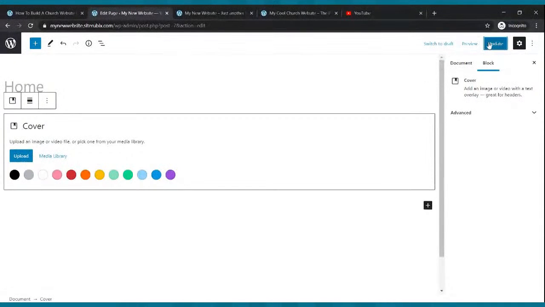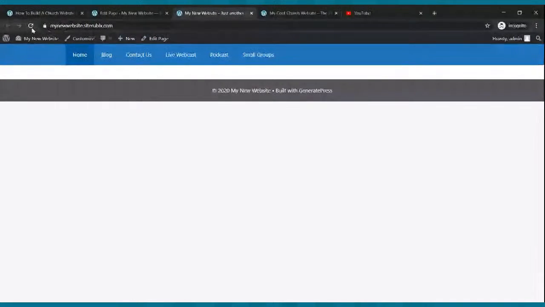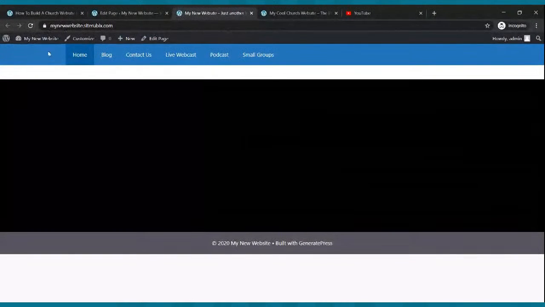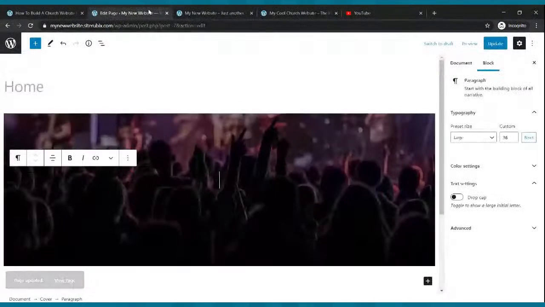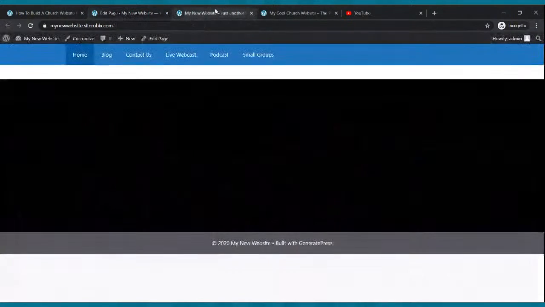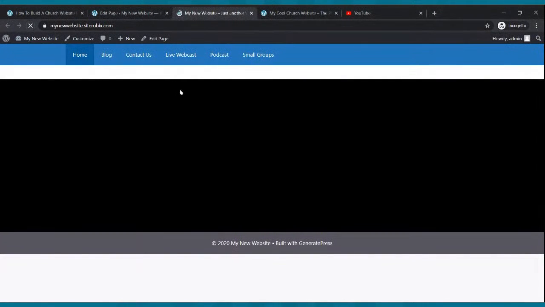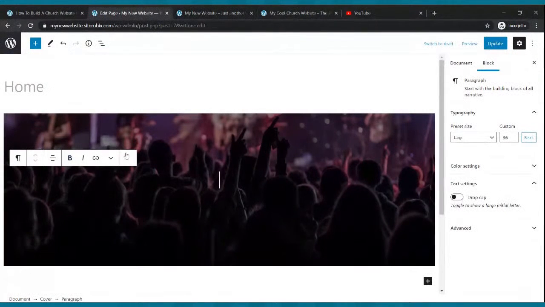Then I'm going to go over to the website and click refresh. Let's see if I got the right image. It's just taking a little while to load because it's a pretty big image. So it's going to show up now. But I just want to make sure I got the right one. Oops, I got the wrong one. But that one looks pretty nice too, though. That looks really nice. But let's get the right one so that way we don't throw anything off.